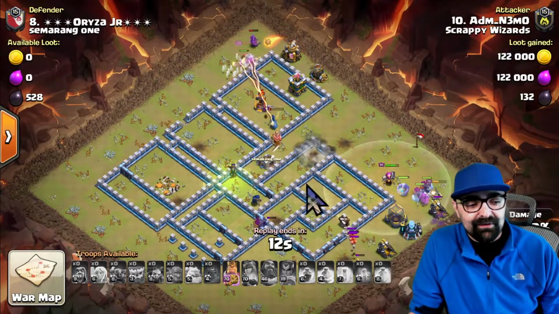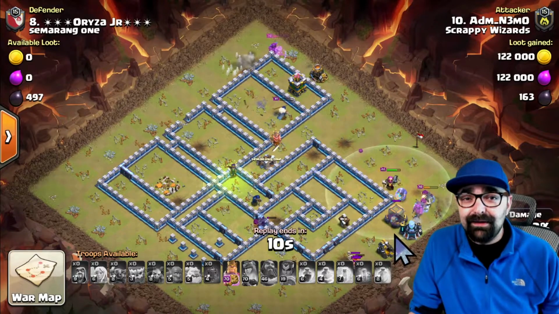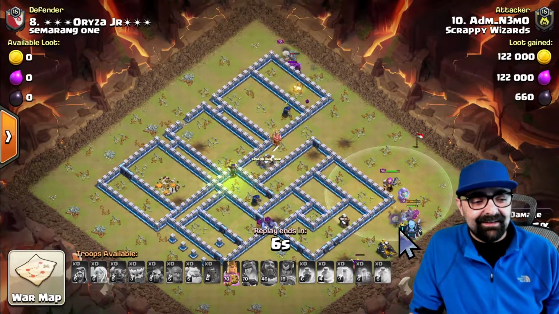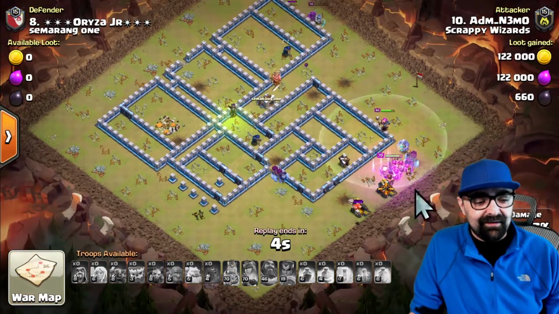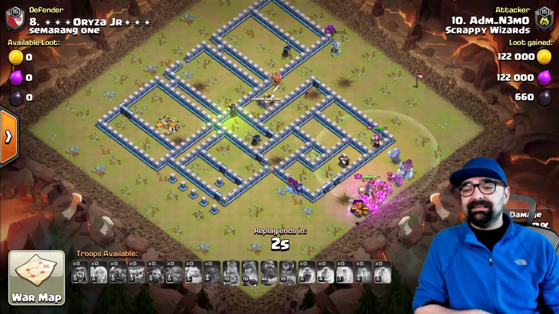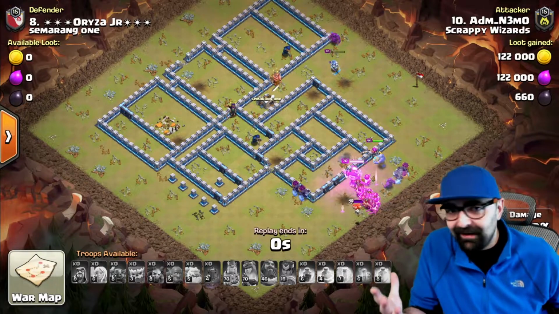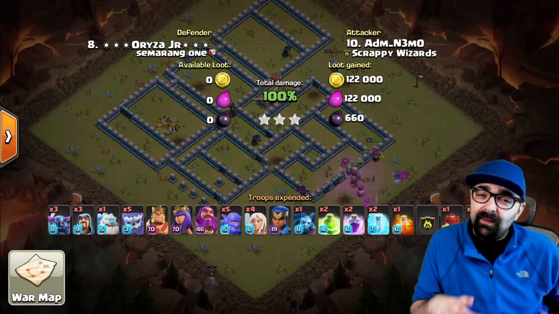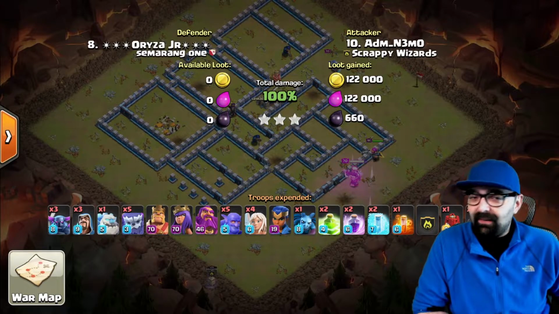The Royal Champ comes in from the other side and takes out the next inferno. Our Royal Champ, she's a beast. Nicely done. The queen ends up helping as well, and we rip apart this base nice and easy. What happened? I did get a little bit unlucky with my siege barracks, but my plan pretty much worked. That was kind of my idea.